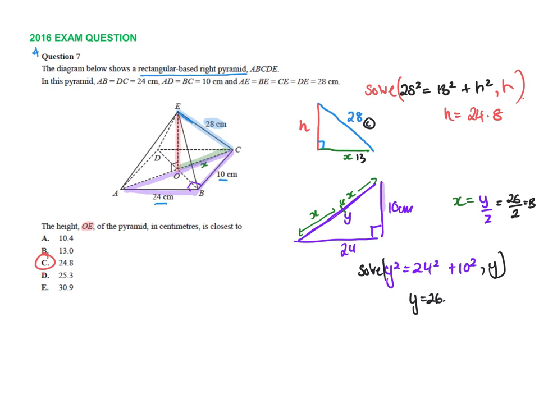So there's that one. So often when you have these 3D things, there's 2 steps involved, or 2 processes. So you normally have to find one side and then go back up and do it again. So this was like step 1, this is step 2. This is question 7, so it would be expected to take a little bit longer.